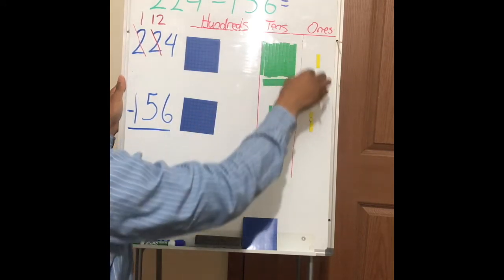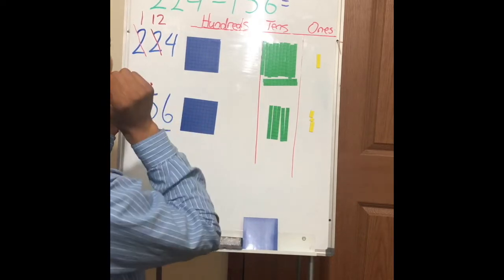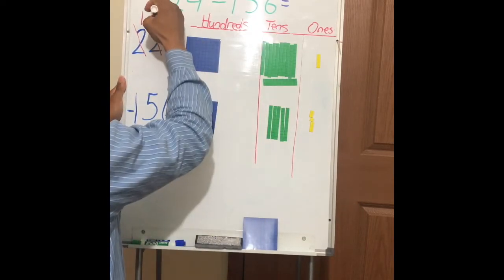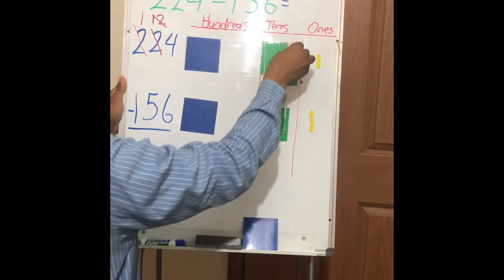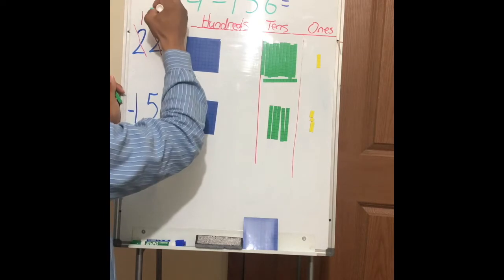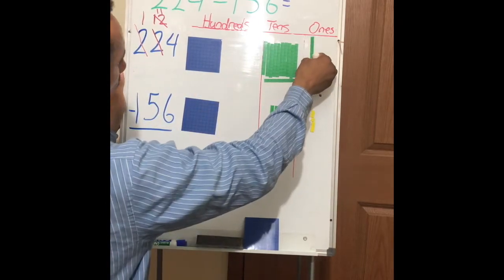And I have 12 10s in the tens place. But we cannot take 6 from 4, so we need to regroup again. We need to send a set of 10 over to the ones place. So I'll slash this 12. I won't have 12 10s now, I'll have 11 10s. So I'll write this right above it. I have 11 10s. I'm going to send a 10 over to the ones place.